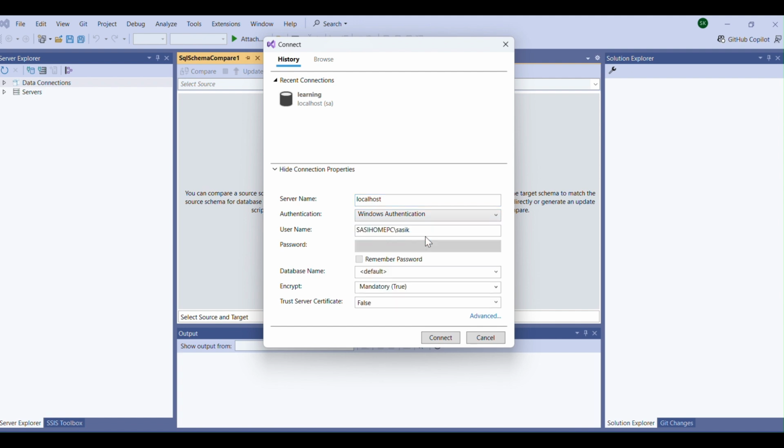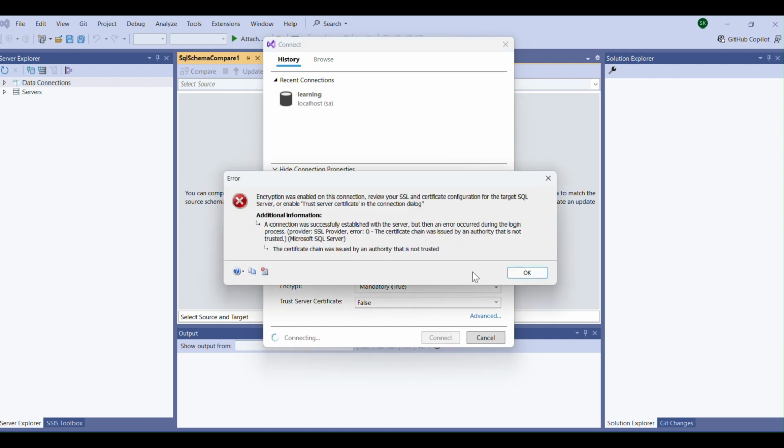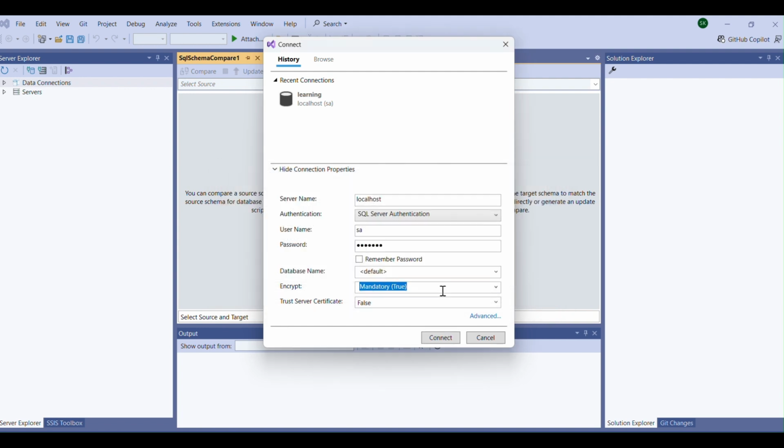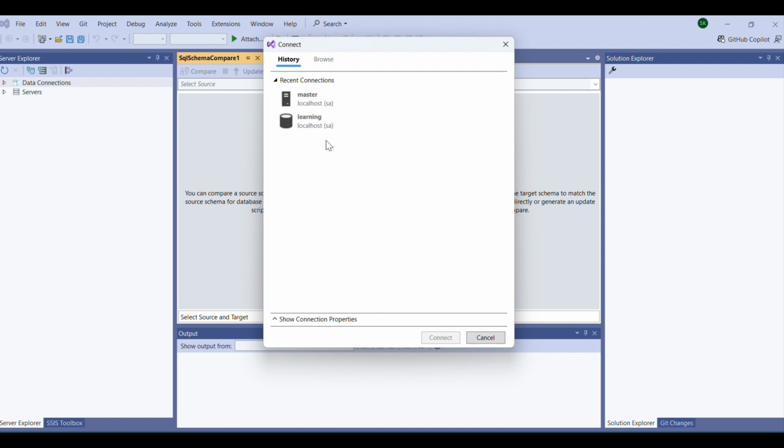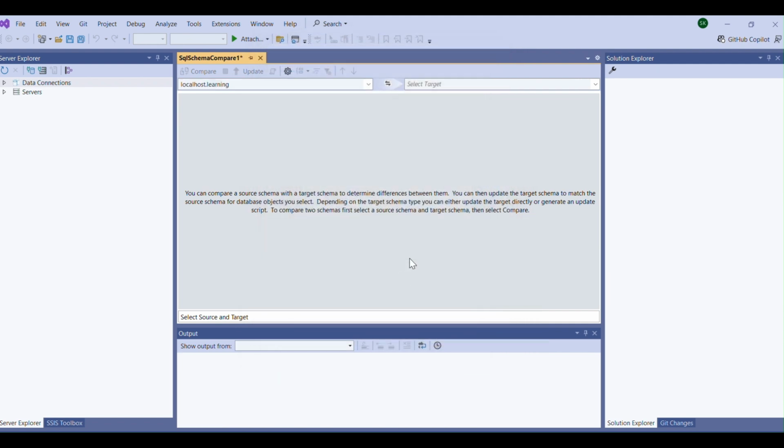I'm using SQL Server authentication, and I keep the rest of the properties as is. I have to change this to false. Connect. The database successfully connected. Sorry, I need to select it, say OK.